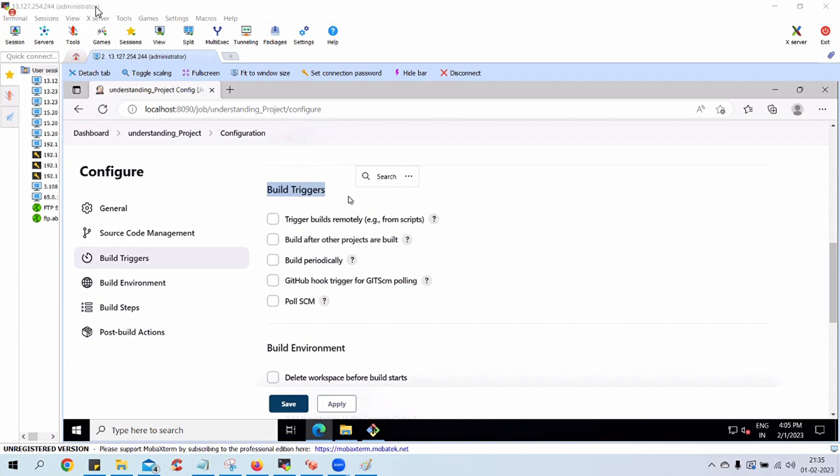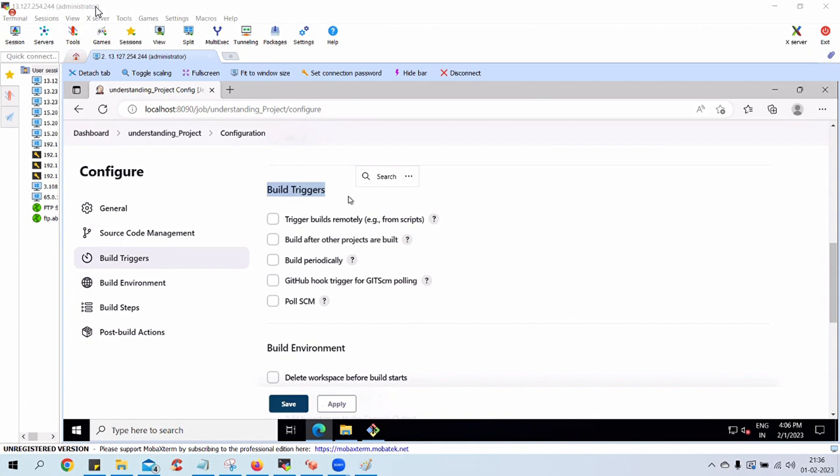Simple English meaning. You told Jenkins where the code is, but it should know when to get the code. You told where the code is sitting under the source code management, but build triggers are talking about the time concept. At what time you should go for the build process. That is nothing but build triggers. Whatever options you see under build triggers are useful in implementing automation. That is the most interesting point here. Exactly, the build triggers of Jenkins help you to implement automation.